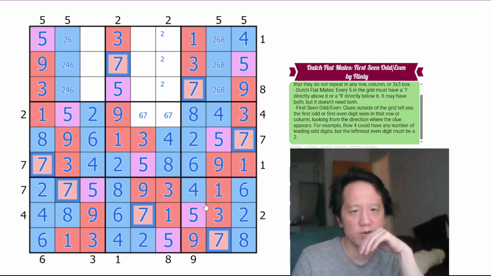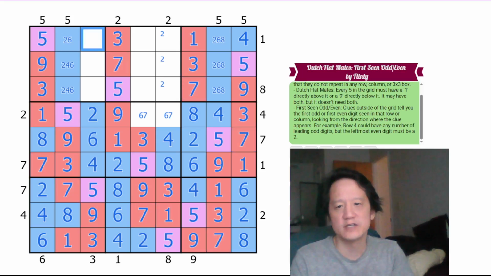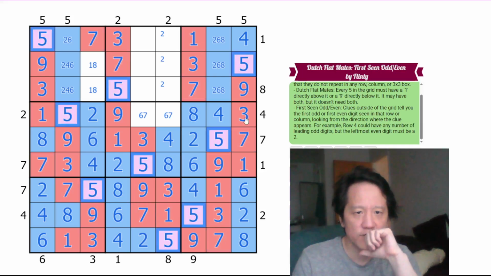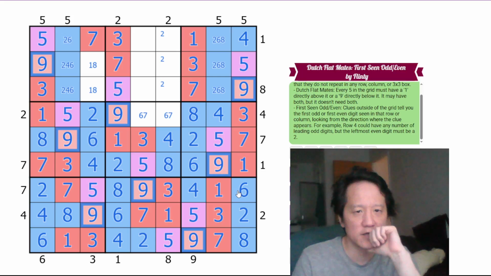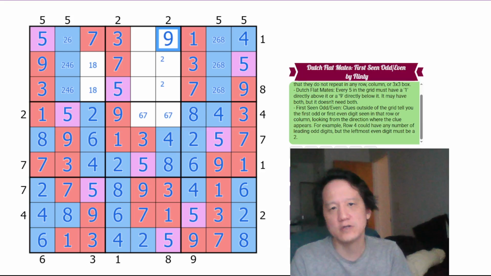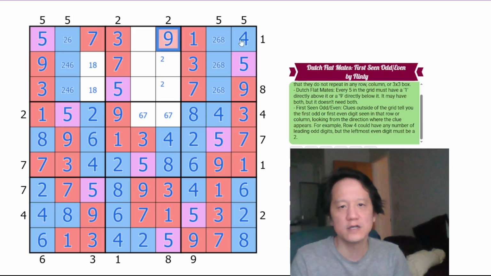7. Okay, we have 8 7s. We know where the last 7 has to be. It has to be here. So this has to be a 1-8 pair here. We don't know which one's which. 5s, we have all the 5s. 9s, we have 8 9s, so we know where the last 9 has to be. Right? It has to be here. So this is 9 and odd. Now we have 5 odds in row 1, so this must be even.